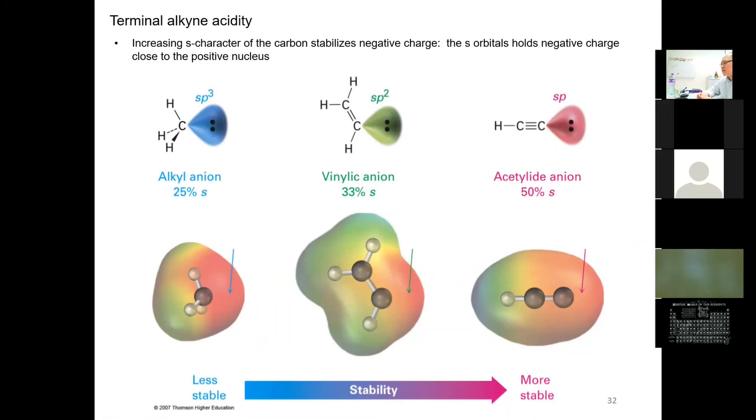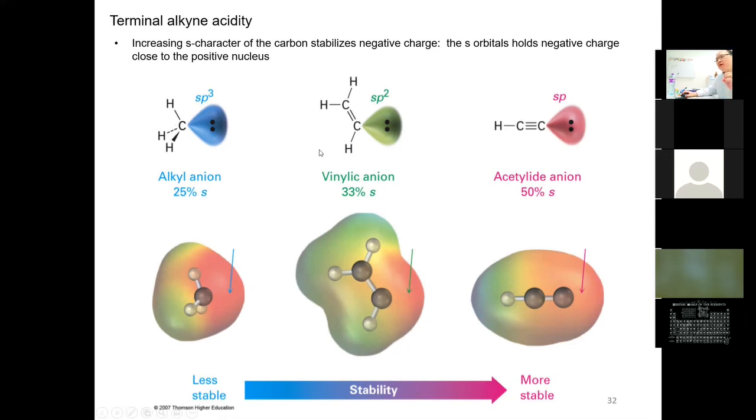Another way to think about this is, how do we judge the acidity of a compound? Remember, we can judge from the stability of the conjugate base. The more stable the conjugate base, the more acidic the proton. Because the acetylide has more s character, closer to the nucleus, it is more stable. That means the carbanion is more stable than the CH3 minus or the alkenyl minus. This is the most stable conjugate base, which means the CH bond is the more acidic CH bond. That's why alkyne has a much higher acidity than the alkene and the alkane.